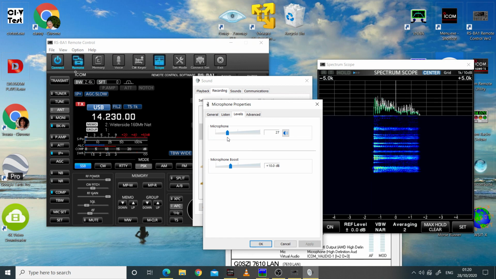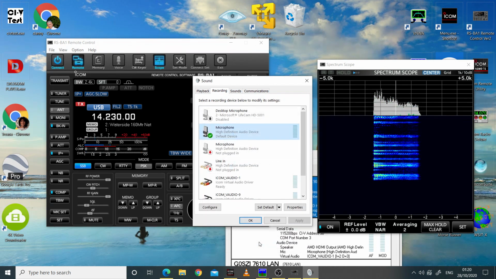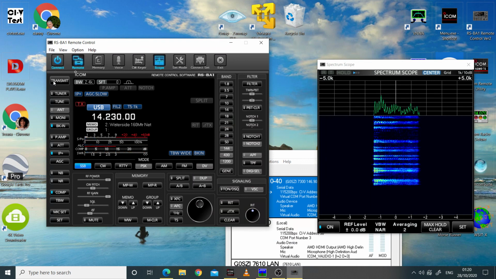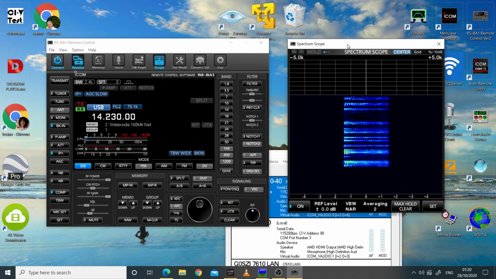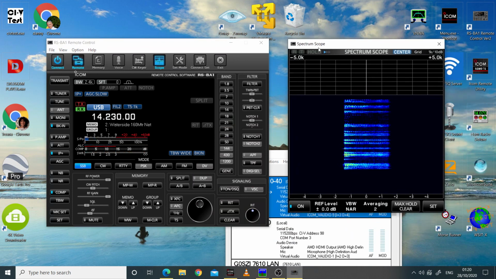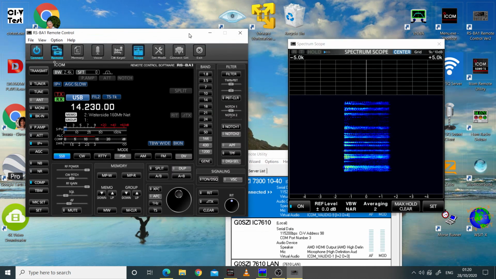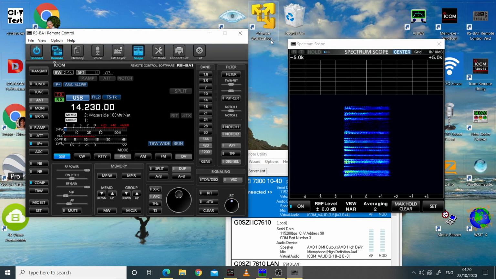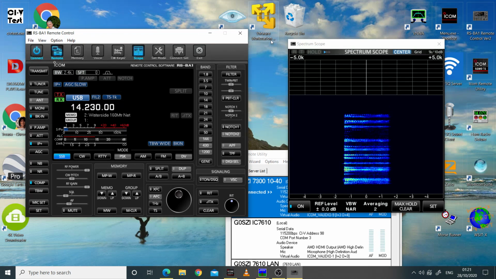And if I turn the audio back up, it comes back up to a good level, and that hopefully should explain RS-BA1, how the audio works between the server and the radio, and from a client to another server.